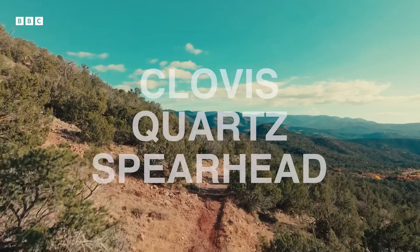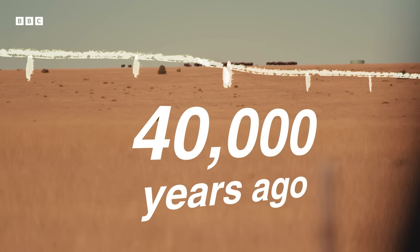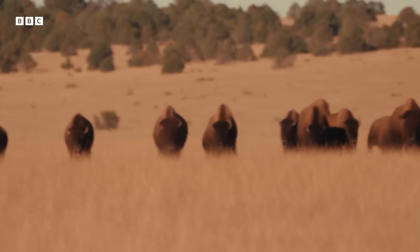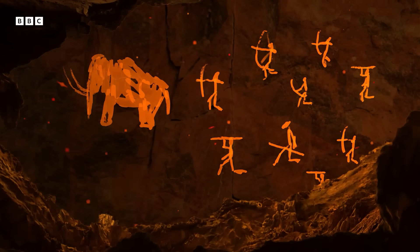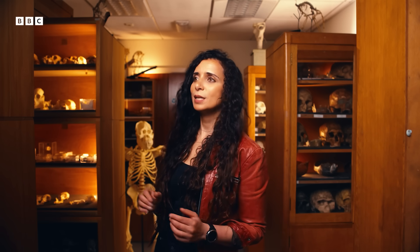Now, a remarkable prehistoric weapon that helped humanity triumph in a whole new continent. Imagine being the first humans to set foot in the Americas. No other species of human had, and so it was a land mass untouched by human activity, including hunting. Imagine the creatures you would have encountered there — mammoths, giant bison, mastodons. Isn't it amazing that these prehistoric humans looked at these animals and thought: yum?